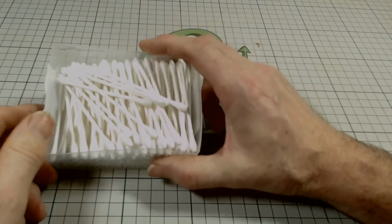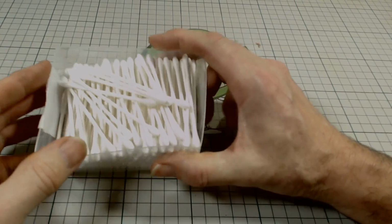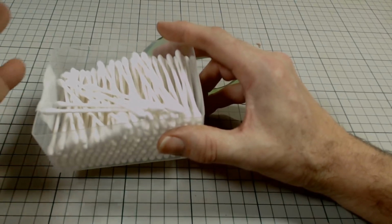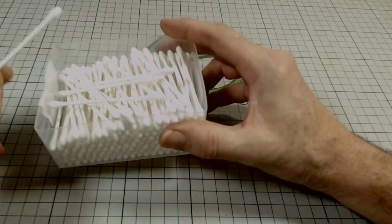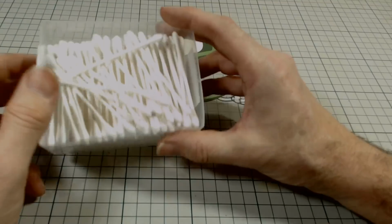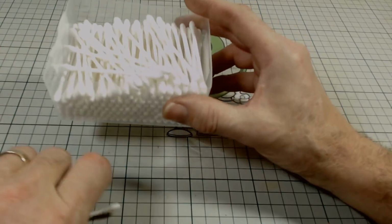Some cotton buds, really just for mopping up messes. If you splodge too much onto a figure, on the face or anything like that, a quick wipe, being water-based, and you're hopefully recovered. Then you can start again.